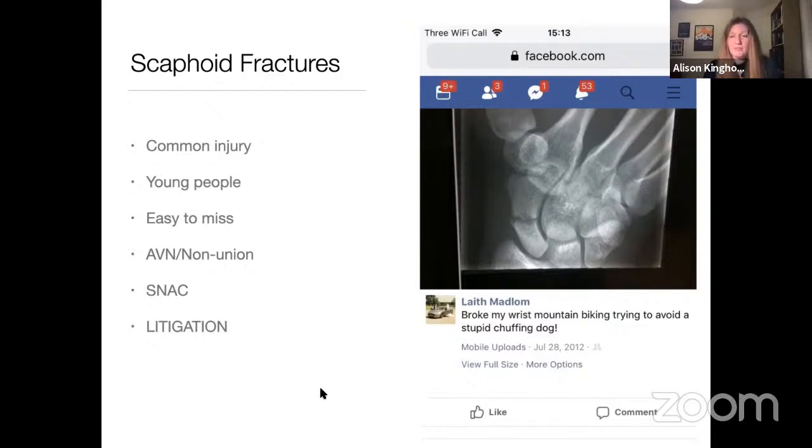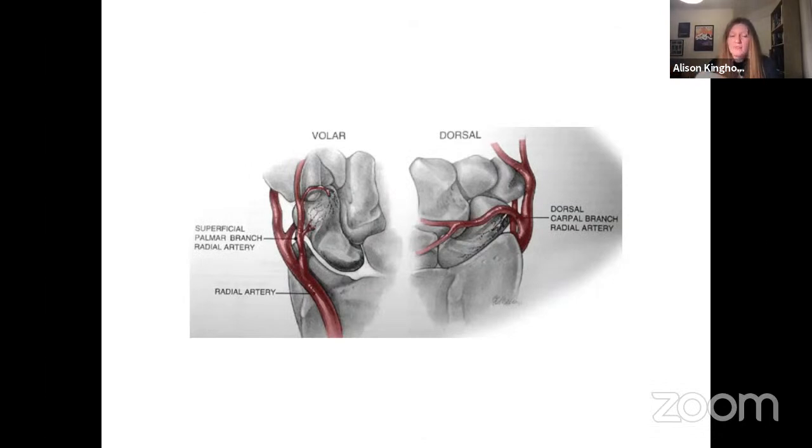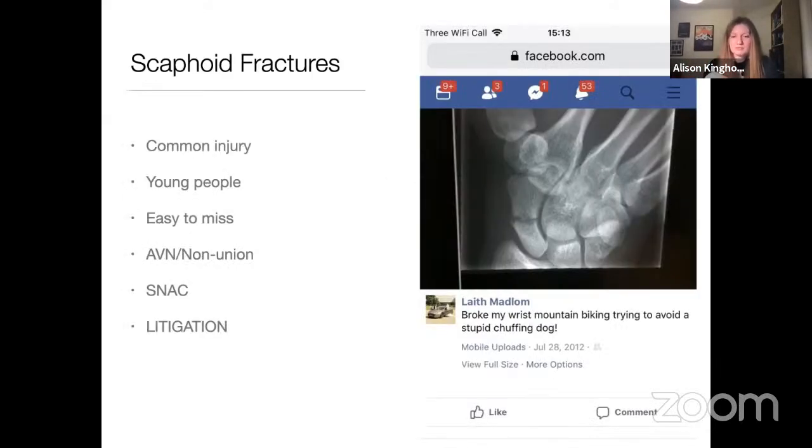Alternatively, you can get a problem called avascular necrosis. This is because, and I suspect most of you have heard this, the blood supply to the scaphoid is not very well designed. It's a bit like the femoral neck with those kinds of fractures in the elderly. The blood supply sort of circles back on itself and goes backwards, which means that if you snap the scaphoid across here, you can easily cut off the blood supply to a section of the bone, and bone without blood supply basically dies. That's what we call avascular necrosis.